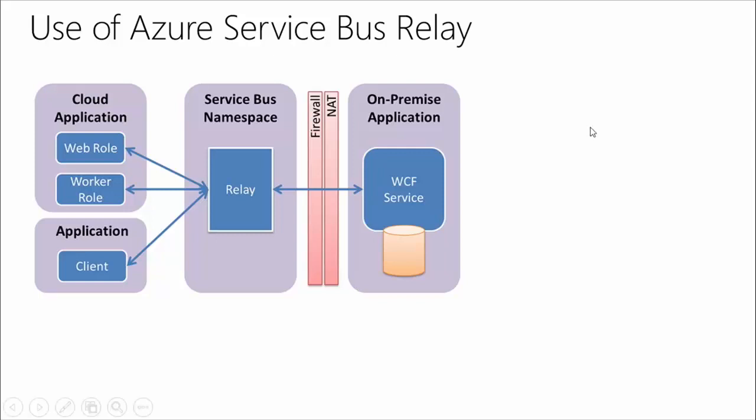So in this particular case, we're using Azure Service Bus Relay. What the Azure Service Bus Relay allows you to do is to make a web service call, basically, and that's relayed through to your on-premise application. So my application at my client, whatever it happens to be, will make a request through the service bus. It'll go through my firewall and go to my on-premise application or my endpoint that's exposed on-premise.